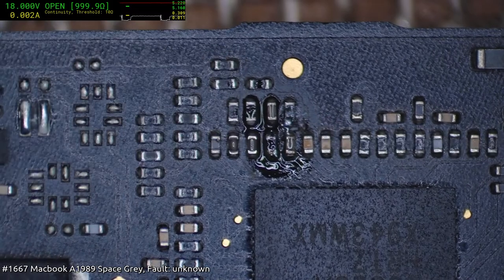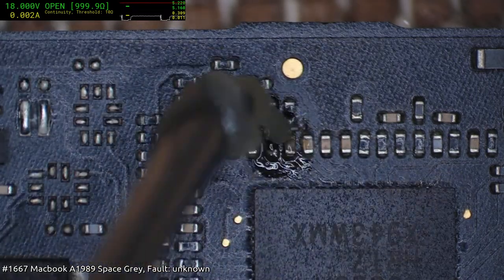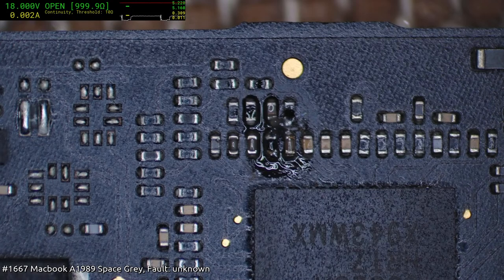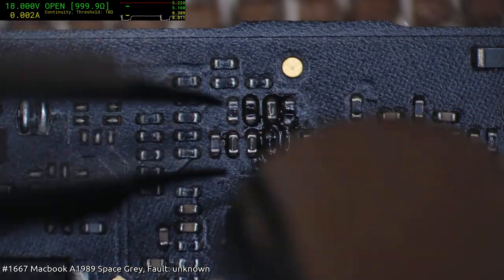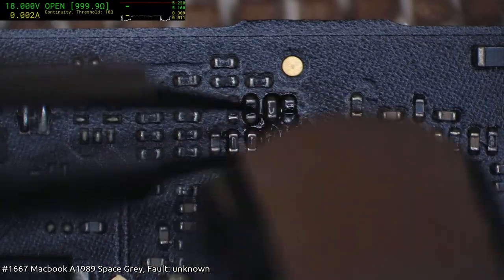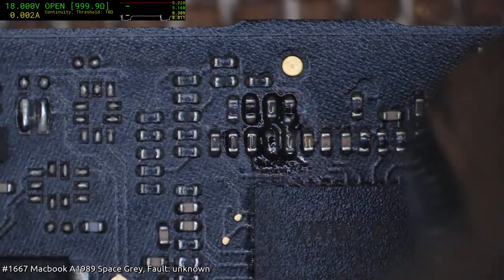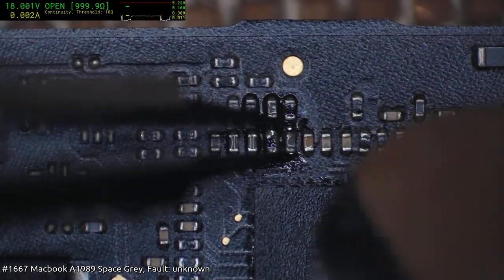Let's create bridges by not having enough flux. I don't know why I'm holding back on the flux. I guess mostly the reason why I hold back on the flux, even if I know I am going to be ultrasonic cleaning it, is because flux has a tendency, of course, to obstruct a clear view of what you're looking at. So once you put it down, it spreads around and it just makes the board look a little less presentable.